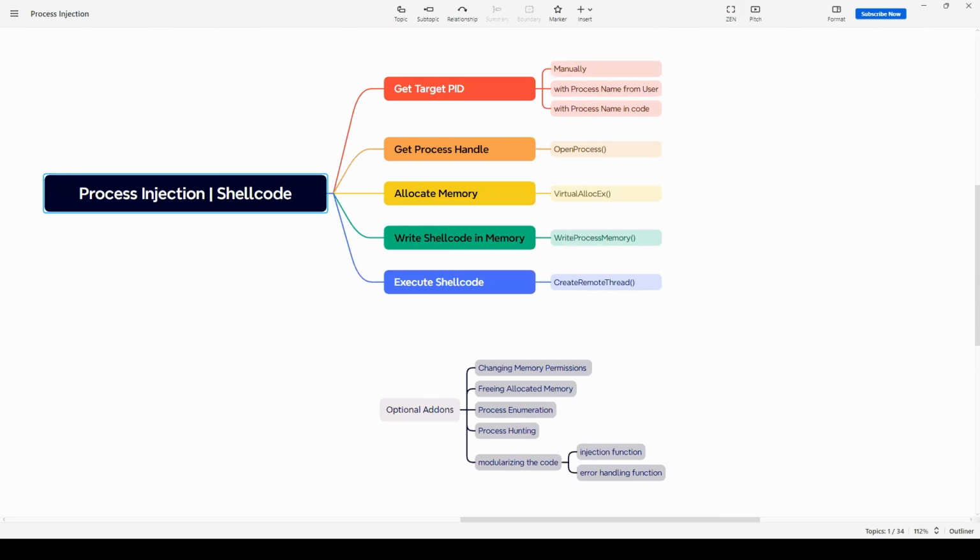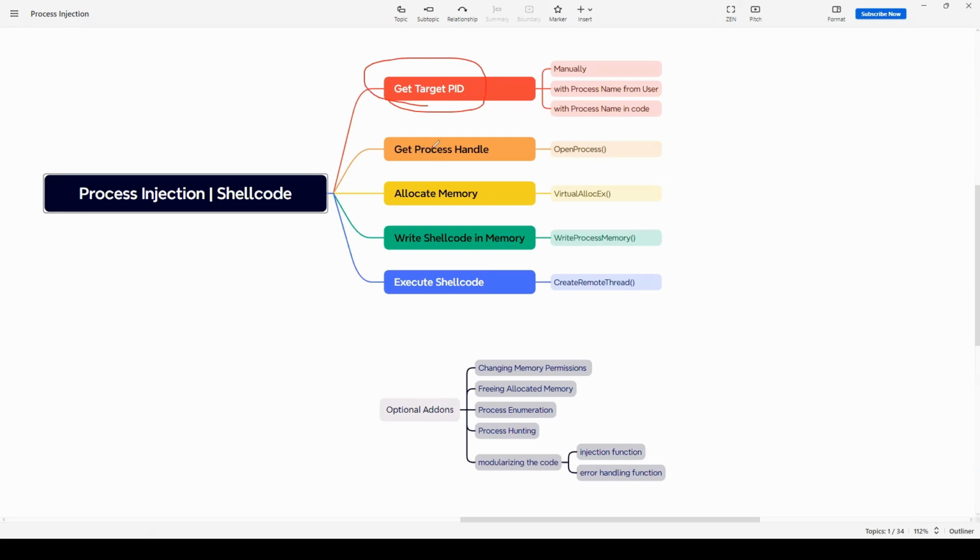So just to give you a high level overview of what process injection is, as the name suggests, we are going to inject our malicious code and get it executed inside some other process's memory. So that is what it is. And now let's take a look into the basic algorithm. To perform process injection, we need to know the target process ID, the process in which we want to inject. So in Windows, we have a unique identifier for each process. So that is the PID, process ID.